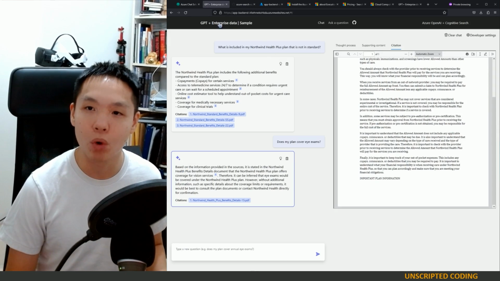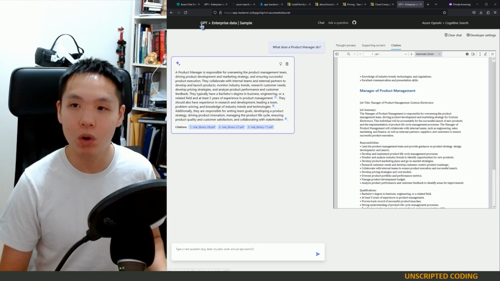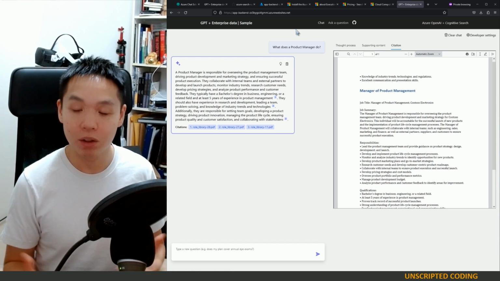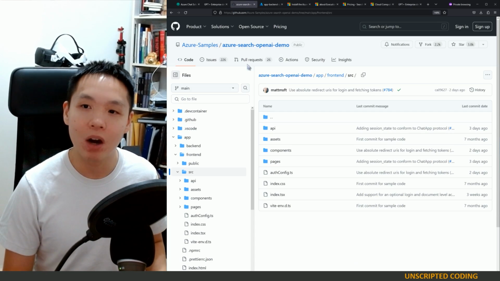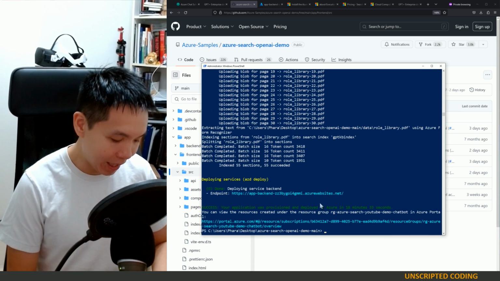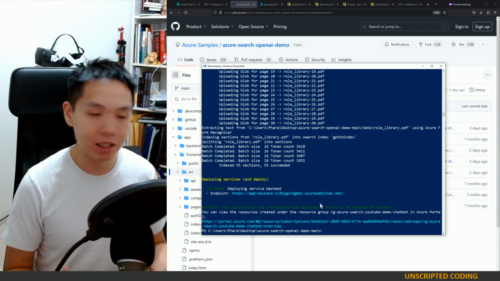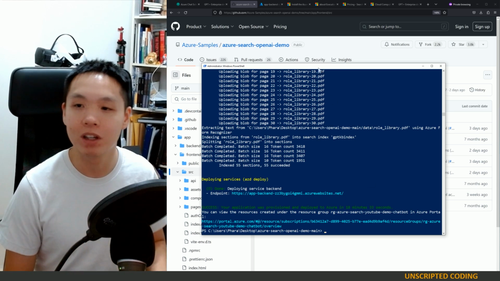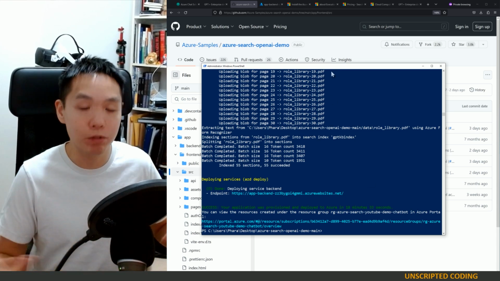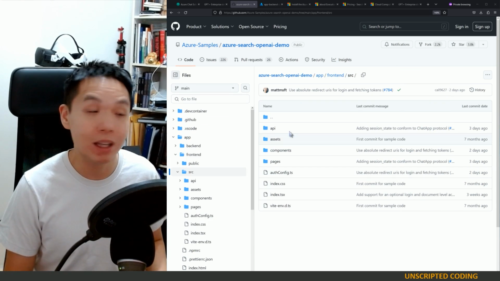So if you want to brand this site so that it has your business name, your logo, you want to change it to the right colors, you can do that all within the code, and then you would just run azd deploy or azd up. Azd deploy just purely for these cosmetic issues, azd up if you need to recreate a lot of the Azure pieces.